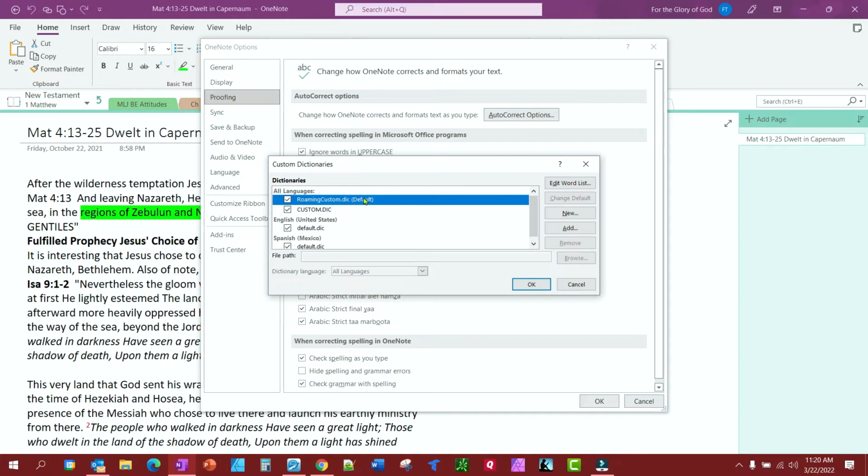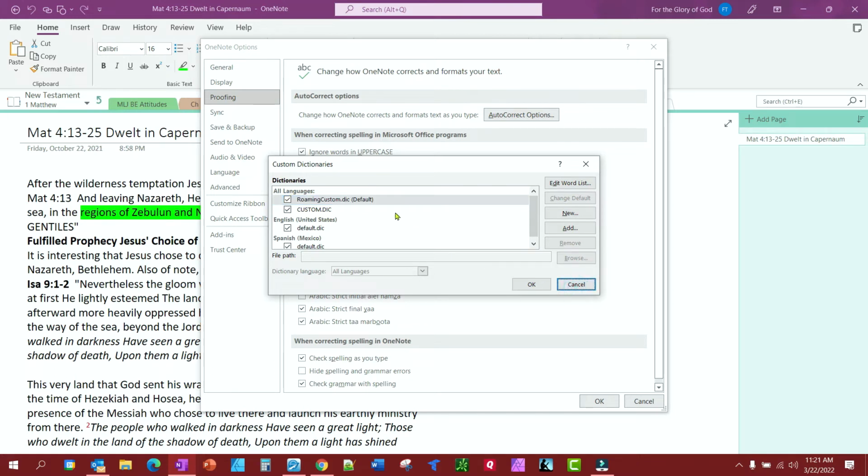Now, if you want to do this from Microsoft Outlook rather than, say, OneNote, which is what I'm doing it from, or my Word, or one of those. To find this in Outlook, you would need to go to File, Options, Mail, Spelling and Autocorrect, and Proofing. So that's a little bit different if you're going to do it from Outlook, but it's the same dictionary being edited for all the programs in Word.